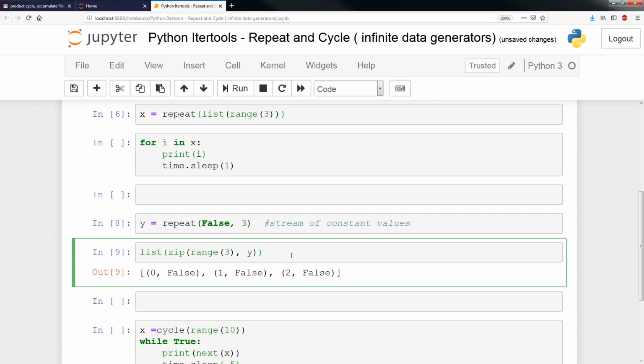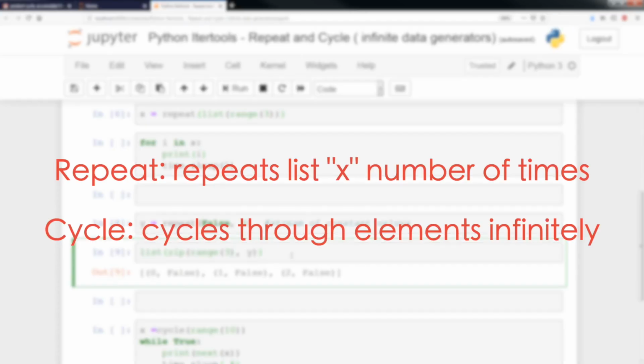The next thing we'll look at is cycle. Cycle is very similar to repeat, except that it's an infinite cycle by default, and it iterates through an iterable. Repeat will take whatever object and create X amount of those objects, or repeat that object infinitely if you don't give it the repetitions argument. Cycle, on the other hand, doesn't repeat the object itself, it actually cycles through it. If you give repeat a list, it will repeat the list X amount of times, but with cycle, it will cycle through the elements infinitely.